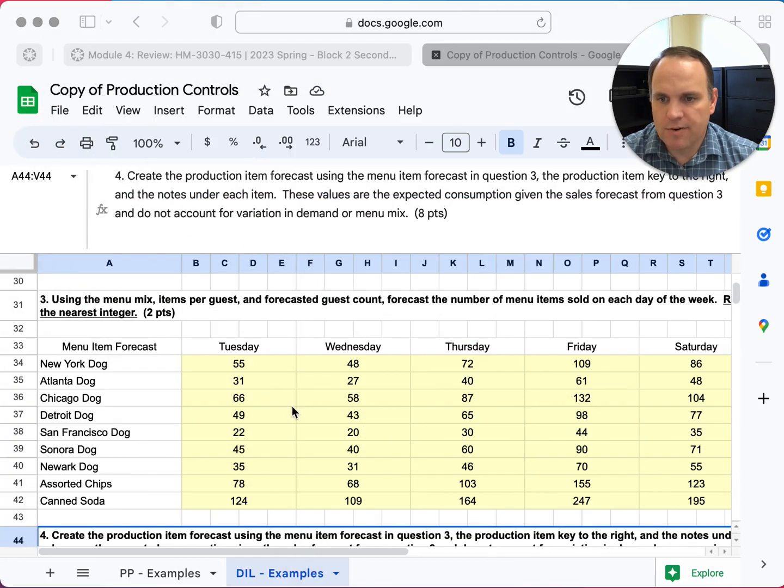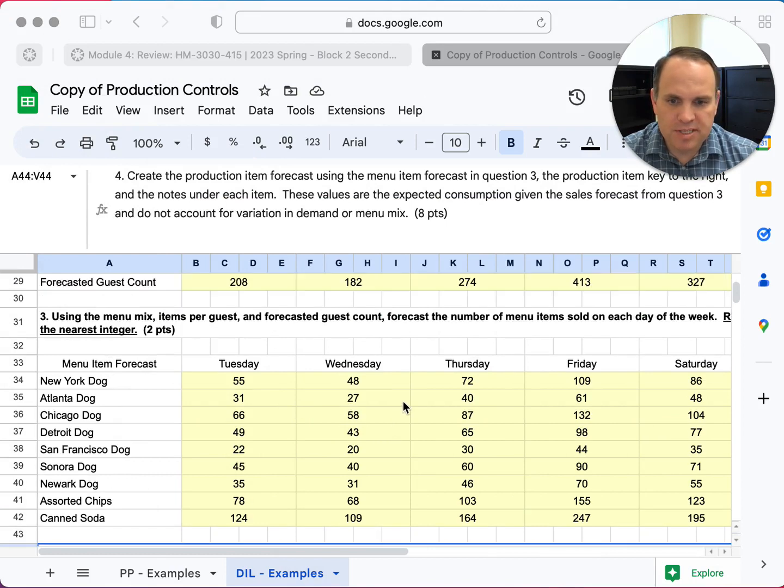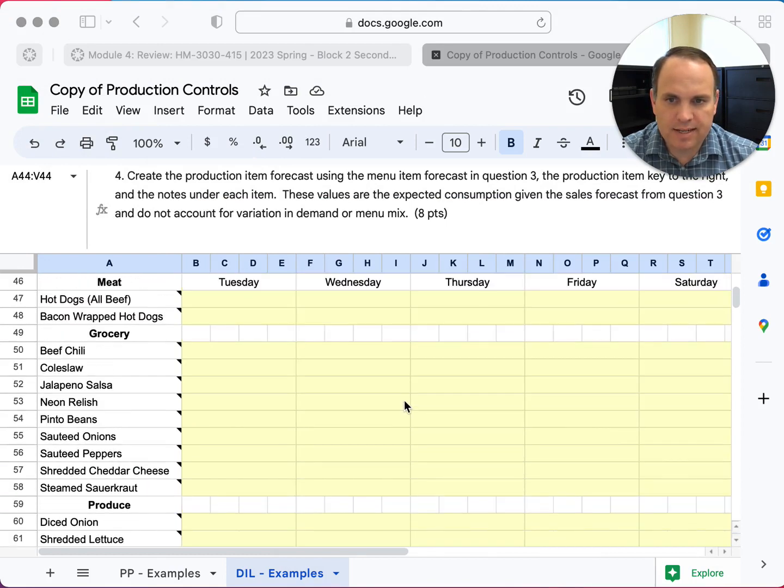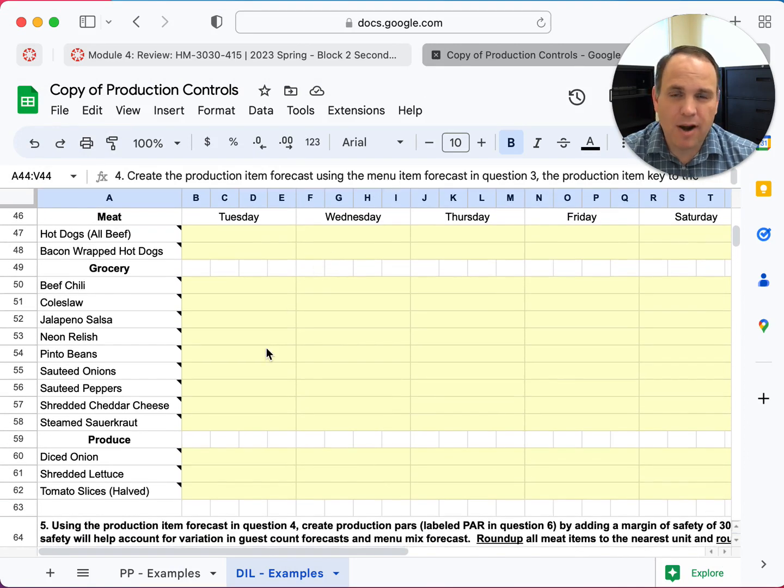So we wouldn't ever prepare precisely the amount that we expect guests to consume, because then by the end of the shift we would have run out of half of our products. We would have had most of our products for the entire shift, but then towards the end of the shift we'd start running out, and all things being equal, we'd have about half of our products still stocked by the end. So we need a little bit of extra product, and we do that by factoring in a margin of safety. We're not going to tackle the margin of safety here in question 4. We're going to address that in question 5. Here we're just trying to figure out exactly how much product we would need to serve on an average day.